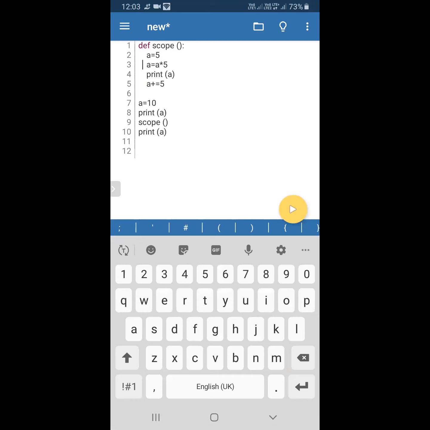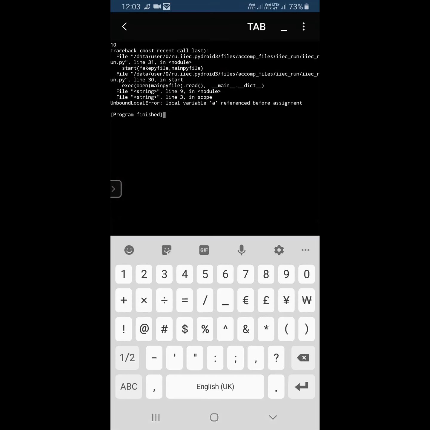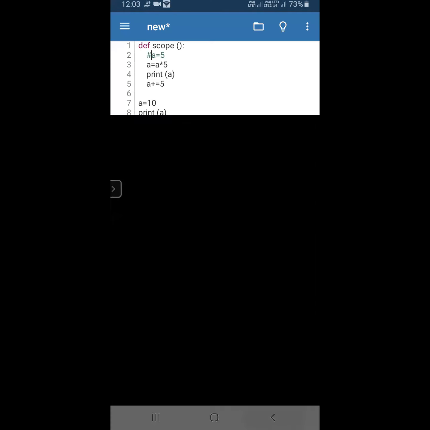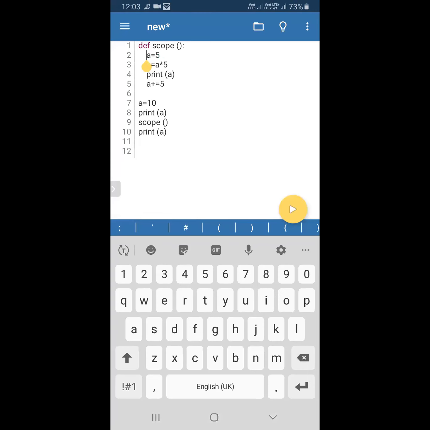A is not defined. I will show the example. Now I'm running it on the command line. You can see this, it shows the error: local variable A referenced before assignment. That is, we didn't assign any value to the local A inside the function. But we are using A equal to A into 5, making manipulations and changes over the data. But what is the A value? It is not defined, that's why it shows the error. If you go to the program, you can understand. Okay, good.